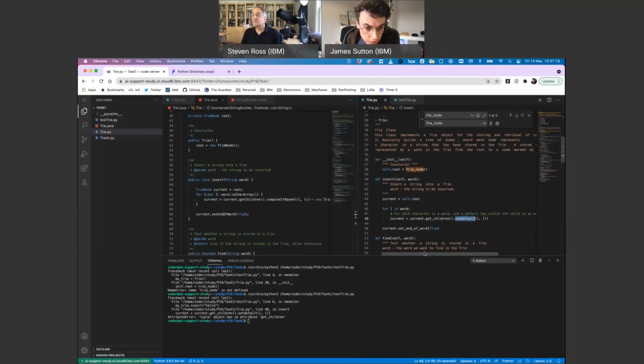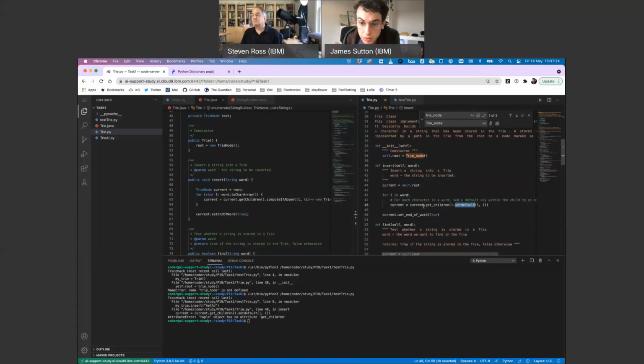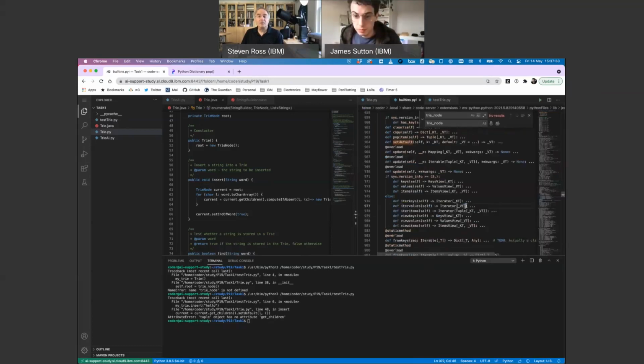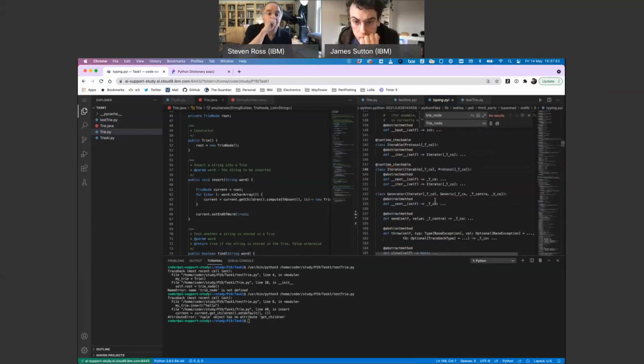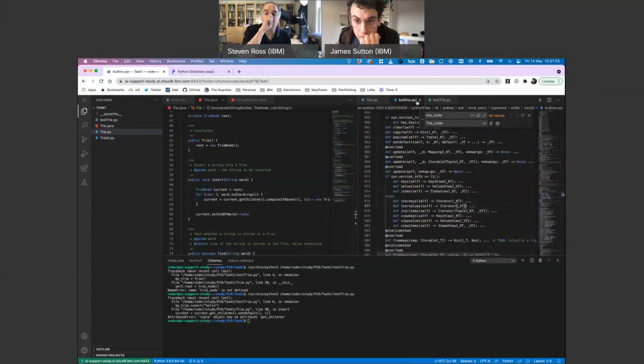Setdefault is tuple object and no attribute get children because I'm returning that. Right. I think I just want to. Did that change it? So it's returning, yeah, because it's returning setdefault. Oh, don't want this.